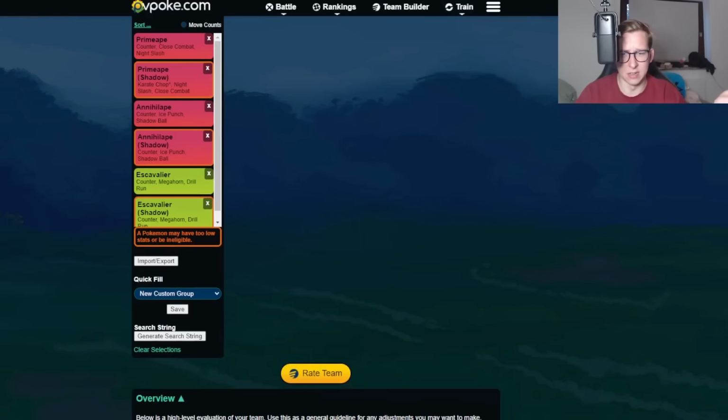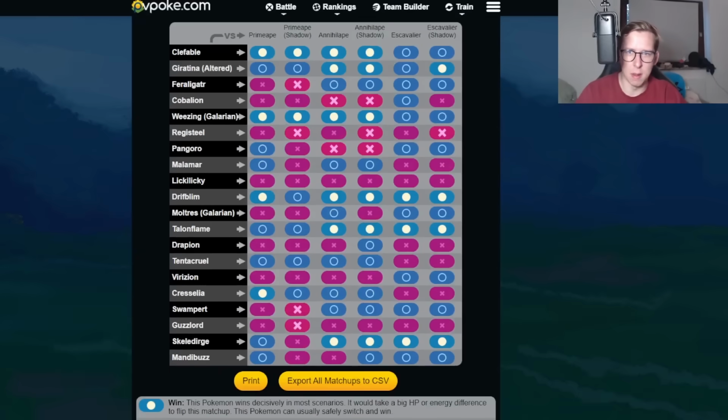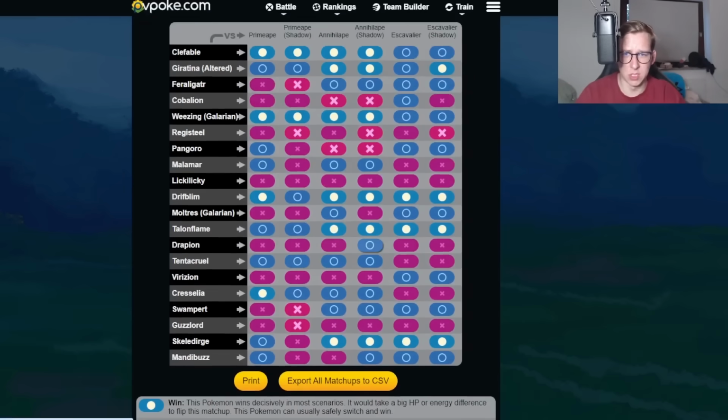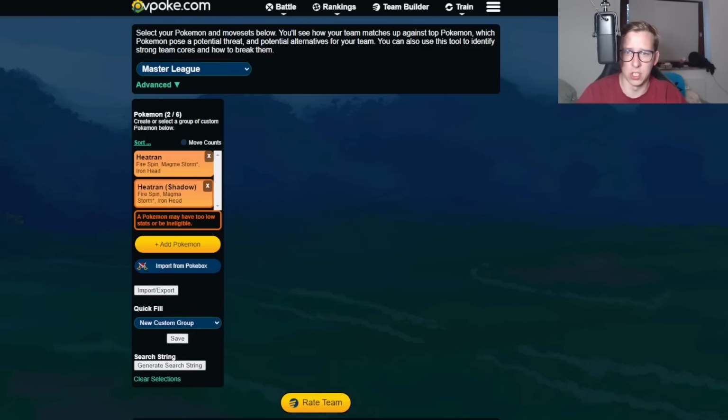But here we're going to take a look now at the Ultra League. We're going to see as well, but here again, the Primeape is going to be something that you want to pick up as a Shadow. I think the Shadow Primeape does make a lot of sense. The rest, not really that much. Escavalier, again, is going to have a bit of a better matchup as well. So generally speaking, there are a lot of interesting Pokemon with the Shadow form.